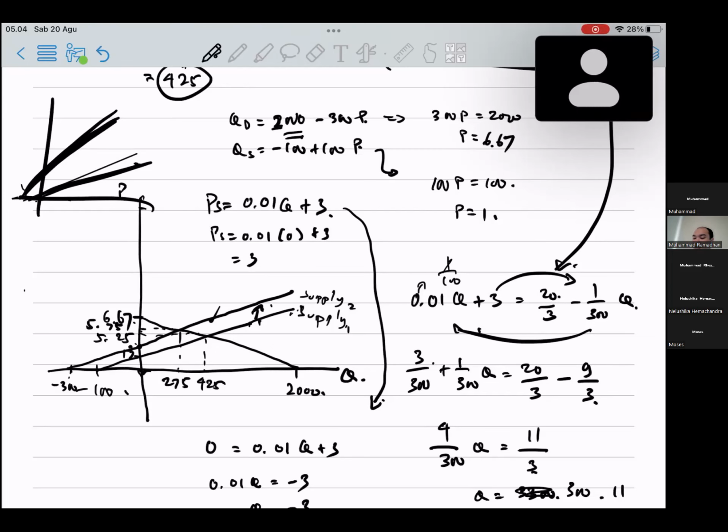What case can make it like this? For example, if the tax imposed on the producer is fixed, say $2, the curve shifts in parallel. But if the tax is a function of price or a function of Q, it will rotate the supply or demand curve. But I will explain it next week. Okay, thank you.